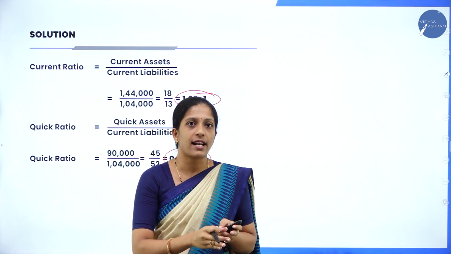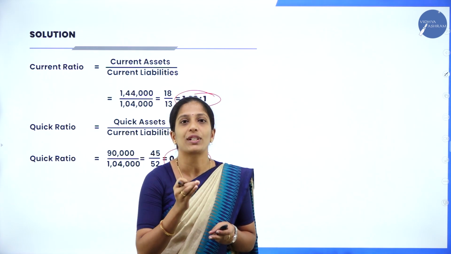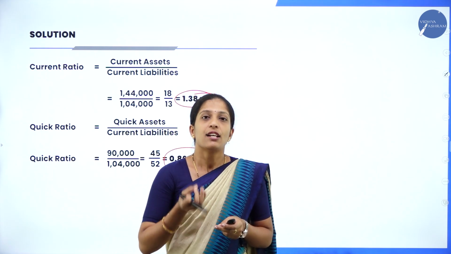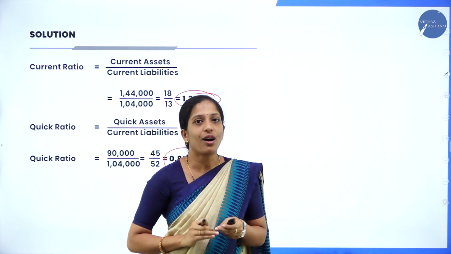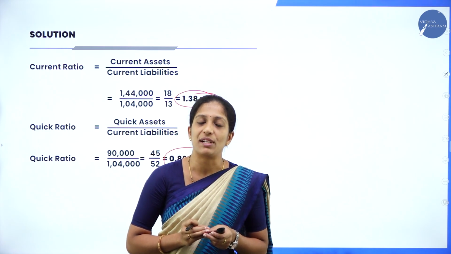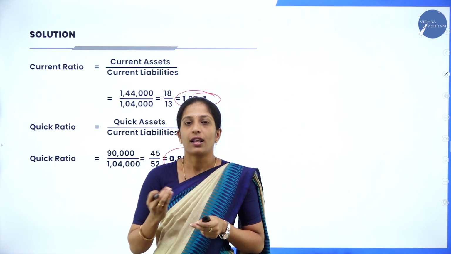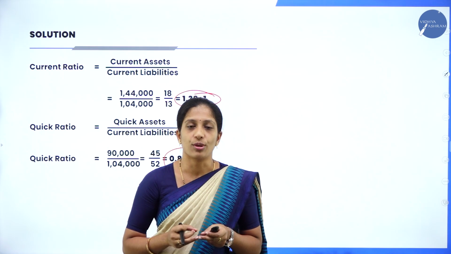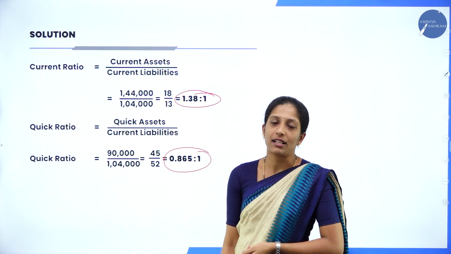What are current assets? These are the assets which can be converted into cash and cash equivalents within 1 year. They are all termed as current assets. What are current liabilities? These are the liabilities which will be repayable within 1 year. They are all current liabilities. So you might get a question: give an example for current liability, or give an example for current assets. For that reason, you can go through this. Or they might ask you, what is the formula of current ratio? What is the formula of quick ratio? This would be helpful for you if you go through this liquidity ratio.